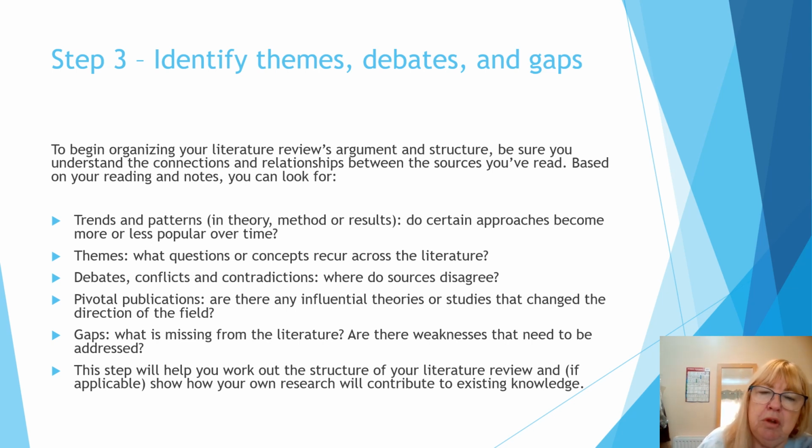Okay. What are the pivotal publications? Are there any ones that you could see or that might have follow-up work that sort of changed the whole direction of the way we looked at things? That they are important to mention. Gaps, any gaps or weaknesses? Did they not really look at women in a certain area? Did they only look at middle class women but not working class women? Those sorts of things. Use that. And all this stuff will help you work out the structure of your literature review, really, and give you a way to focus it.